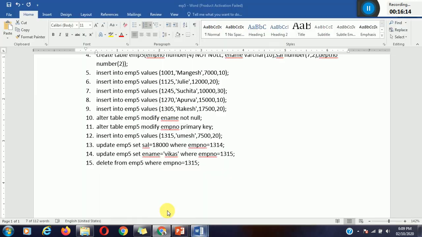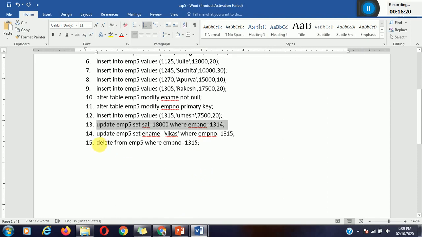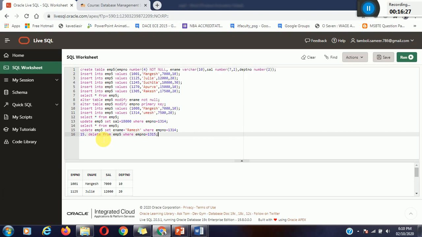Now I want to demonstrate how to delete a specific row. If I want to delete a specific row from that record, then the command is delete. To delete a specific row: delete from EMP5 where EMP number is 1314.